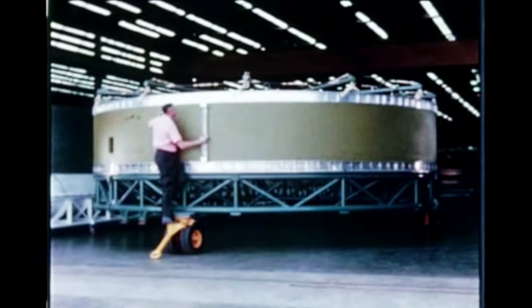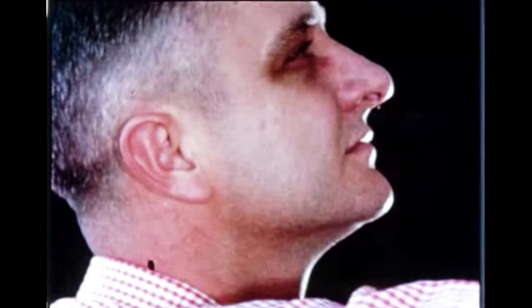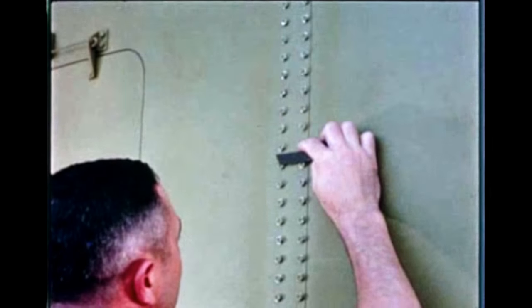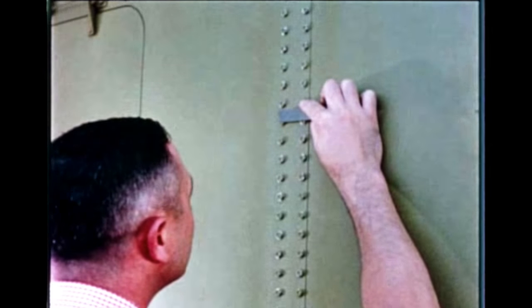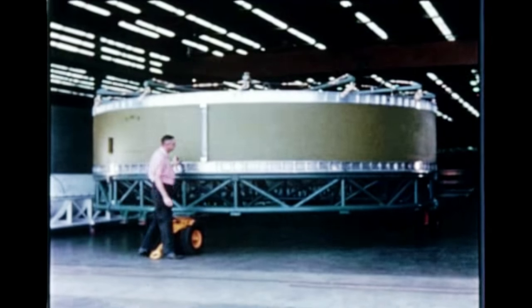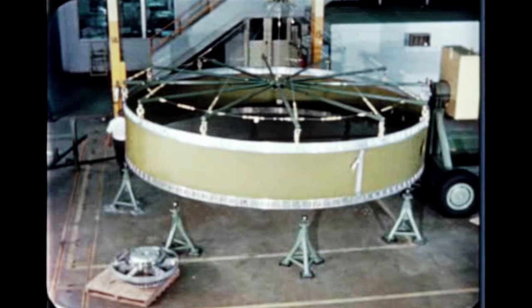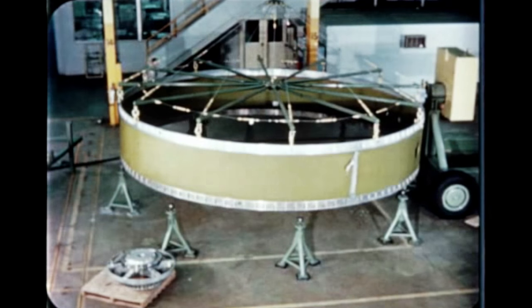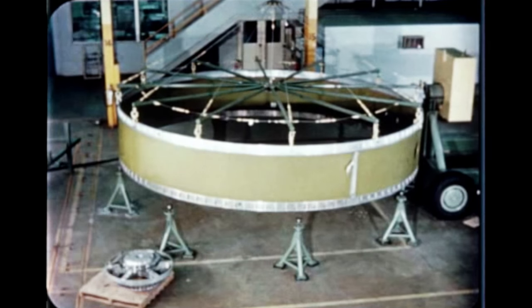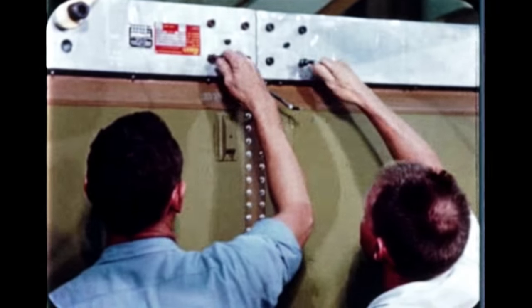Also at Marshall's Manufacturing Engineering Laboratory, installation of some components is underway on the Saturn 1B Instrument Unit Vibration Test Unit. Work is scheduled to be completed in early August, after which the unit will be prepared for shipment to Wiley Laboratories on August 31st for vibration testing. Fabrication is complete on the Saturn 1B and Saturn V instrument unit for the dynamic test vehicle. The unit will be in storage until August 10th when it will be transferred to the test site. Results of vehicle dynamic testing will furnish necessary data influencing control computer filter design.